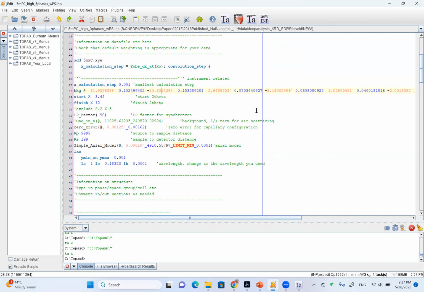but we always need to keep in mind that if the background is too flexible, the change in the background will eat the intensity of the peaks. You know what I mean? Get my point, right? Yeah, because a small variation in the background would actually eat the intensity that is supposed to attribute to the peaks. That's the challenging part.